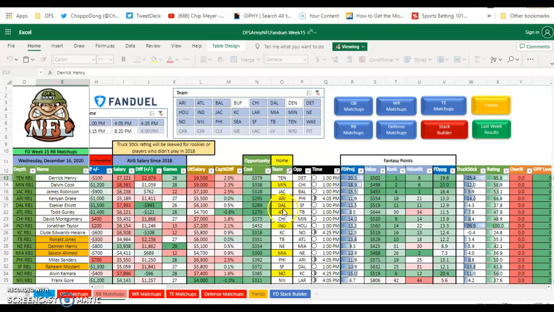Todd Gurley, potential. These are not necessarily cash safe plays. At least they don't pop off your head. Everyone's been using David Montgomery lately, but he's on the road this week against Minnesota. Jonathan Taylor's been peaking a little bit lately. These are names that we need to have on our radar.